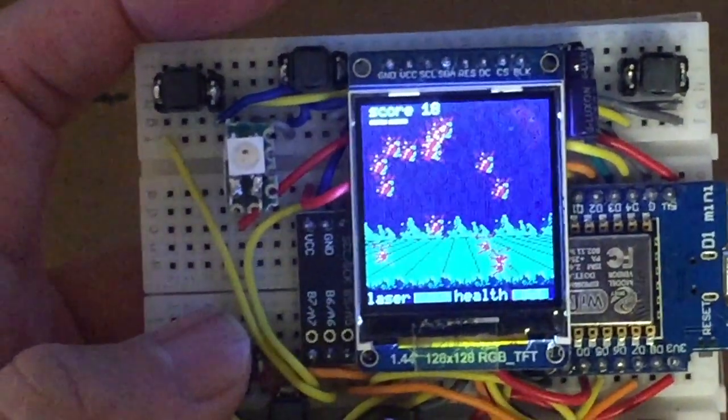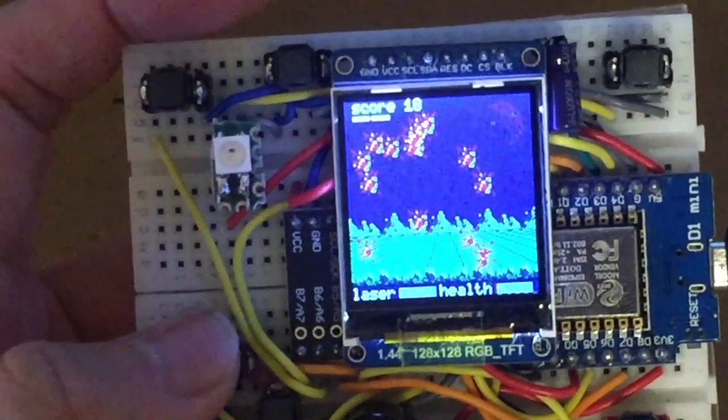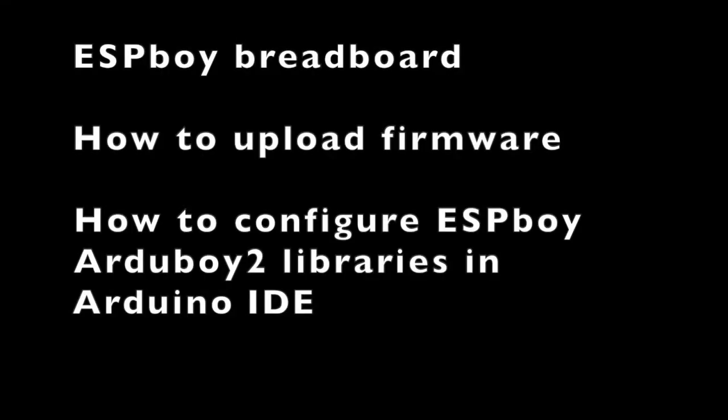Okay, let's start. In this video, I'll focus on how to create a breadboard. For the other part of the instructions, please refer to other videos on how to upload firmware and also how to configure the ESPBoy Arduboy2 libraries in the Arduino IDE. I'll put links to those videos in my description.